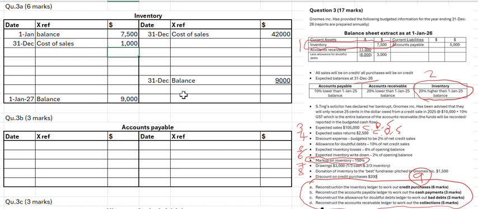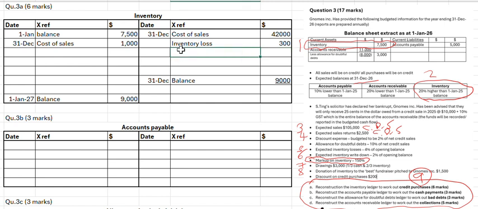Point number 5, the inventory loss, 4% of the opening balance. We don't need to put in the date every time when we have entries on the same day. So again, there is an account called inventory loss that goes between our GP and adjusted GP. So to work out 4% of our opening balance, 7,500 times 0.04, careful with your decimals.